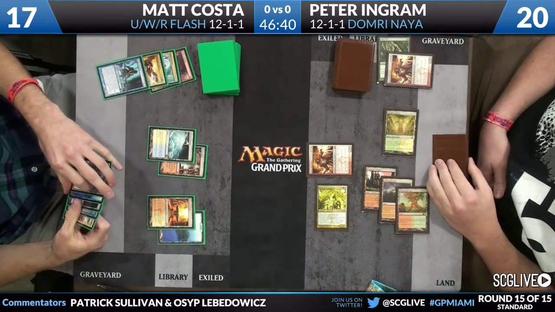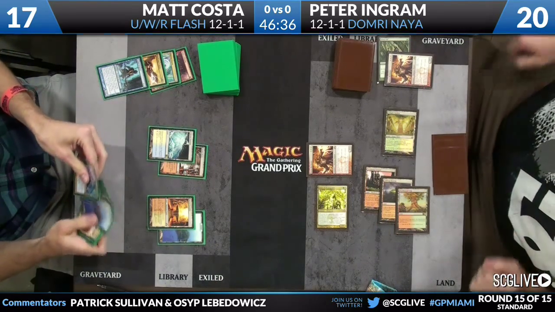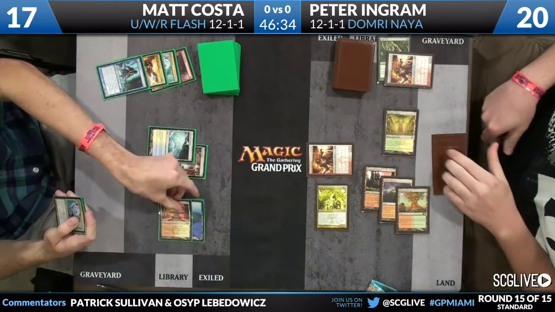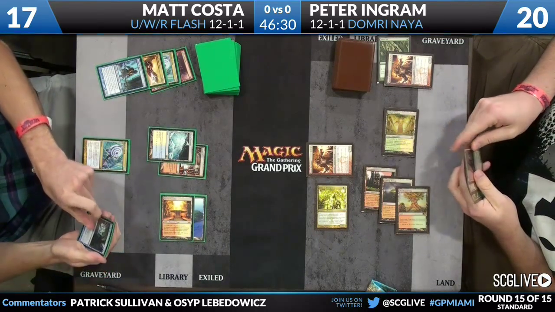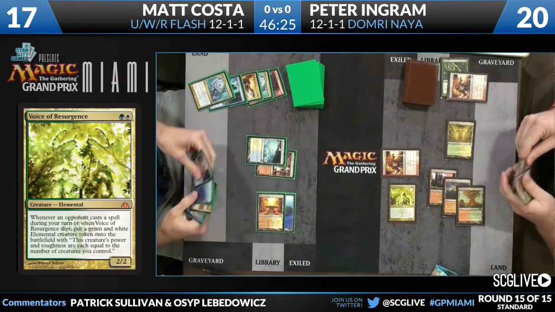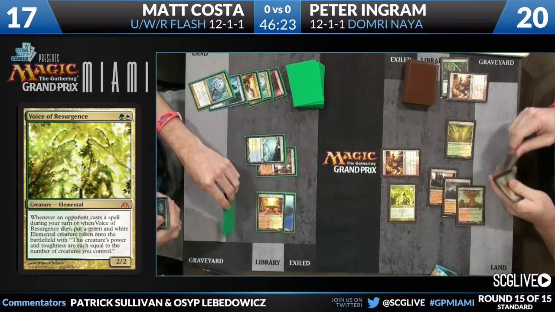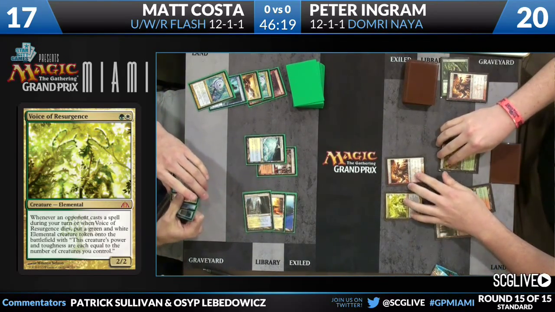So Matt Costa draws for the turn, still has that second War Leader's Seal in his hand, also has an Azorius Charm. But again, with Voice of Resurgence in play, Azorius Charm's not really effective. Gonna cycle an Azorius Charm. And Think Twice, yet another card that's not very effective with Voice of Resurgence in play. So he's gonna just have to cast that main phase if he wants to cast it at all.